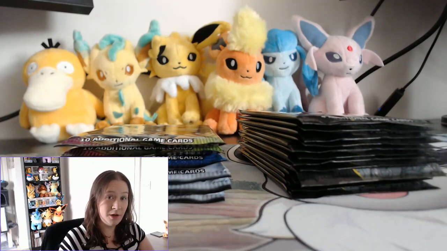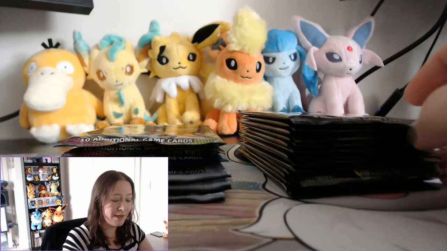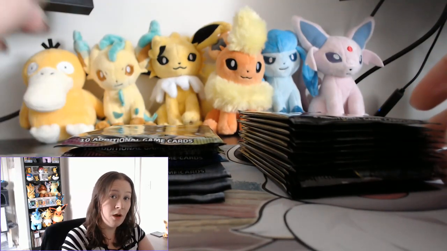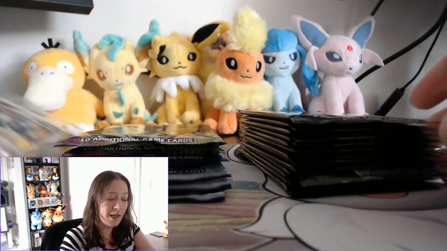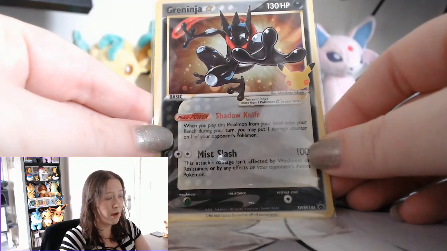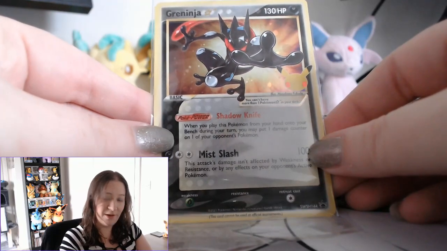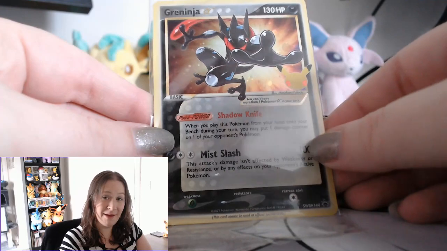Okay, so we've got it all unloaded now, and we have 13 of the Celebrations booster packs and six of normal TCG. We have two Vivid Voltage, one Battle Styles, and three Chilling Reign to open. And the Elite Trainer Box also comes with this promo Gold Star Greninja, which is a shiny Greninja. So that will go in my shiny collection. That's quite a nice card. So yeah, let's get opening the packs and see what we get.